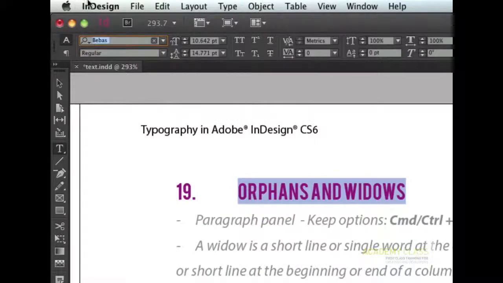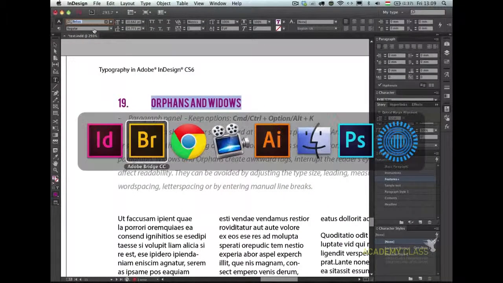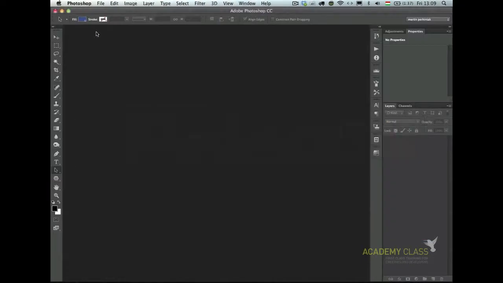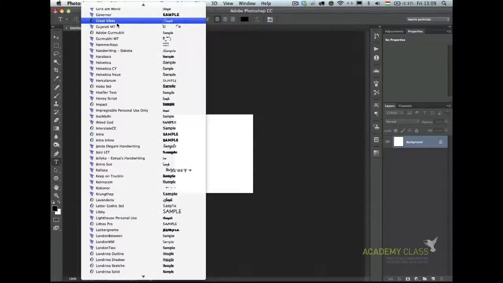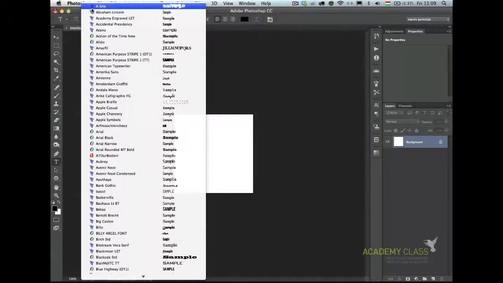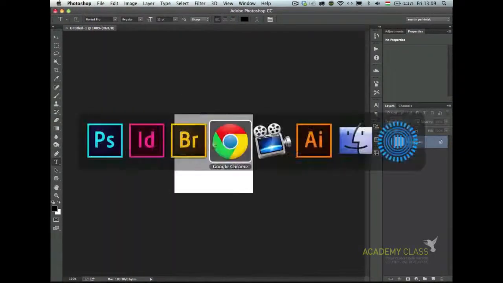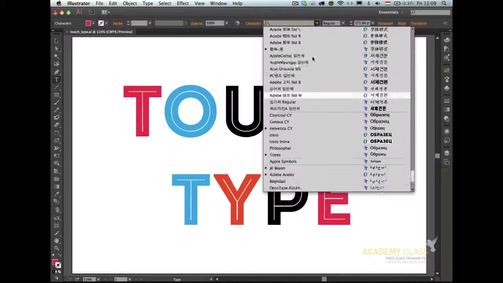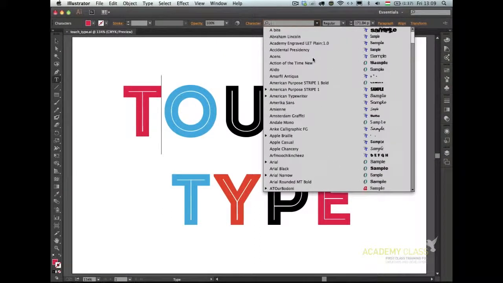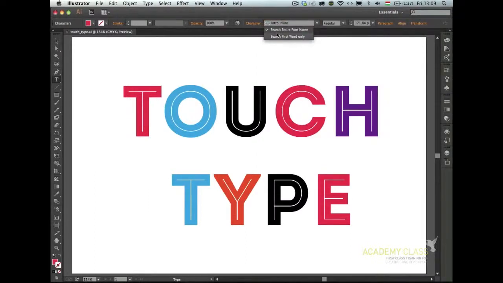Let's see. I'm afraid they only have it in InDesign and Illustrator, and I don't know why. I think I asked Adobe about that once already, and they said they are planning to implement it, but for some reason it's a bit more difficult here. Even the favorite fonts is not available yet. They have it in Illustrator. Let's just have a quick look at it there. Type tool, and I select this, and I can't see the favorites here either, but the search is there. But no, not the favorites.